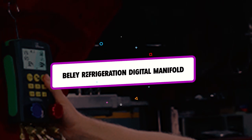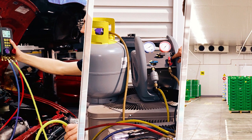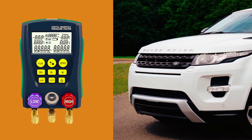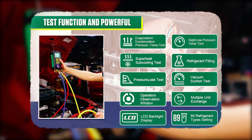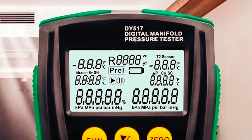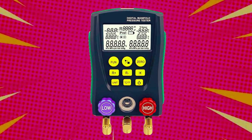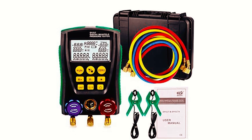The Ballet Refrigeration Digital Manifold is one of the best digital gauges for cars. This device is ideal for setting up, testing, and maintenance of refrigeration equipment like the fridge and cold storage. It is also ideal for various air conditioning systems such as cars. This digital manifold offers a dual temperature test, double pressure test, multi-unit switching, multi-mode function, digital readout, and built-in refrigerant database. And since it supports more than 89 refrigerants, this is a pretty versatile tool. It can be used for calculating subcooling and superheating, testing the percentage of vacuum measurements, pressure leak measurements, and leak time speed record. The Ballet Refrigeration Digital Manifold is well-built for longevity as it comes with high-strength engineering plastic, flexible slip-resistant silicone design, durable valve switches, a 32-bit digital processing unit, and a high-precision data acquisition unit.